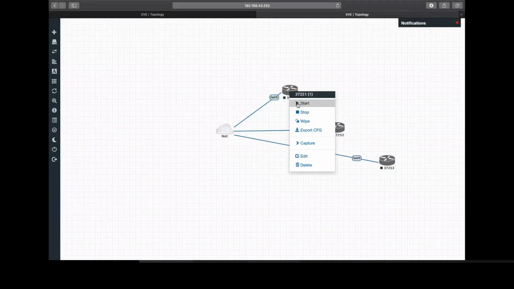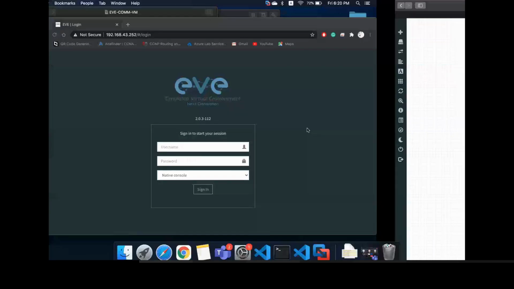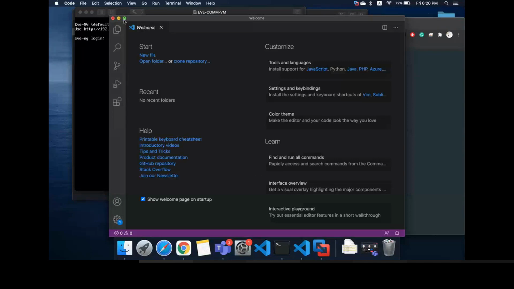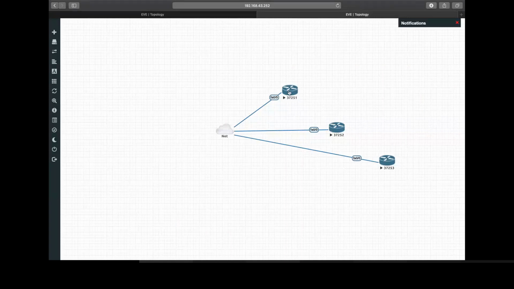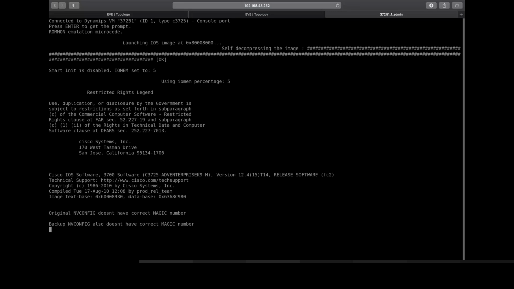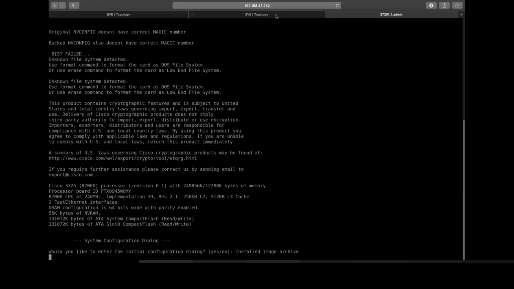When I start these devices, we are going to configure multiple devices by using a Python script. We already have a Python script ready which we are going to use. But before that, as we have access to these devices, I'm going to configure SSH on them and make sure that my physical machine communicates with these devices. So we have our first device, a second device, and a third device ready.